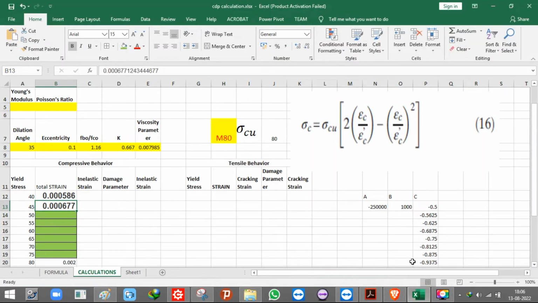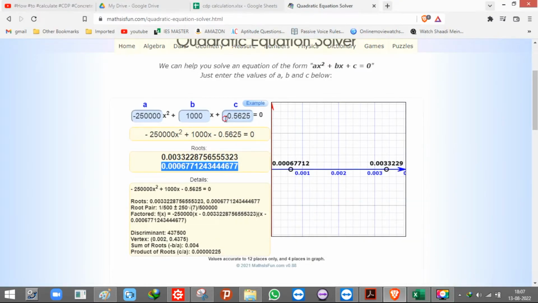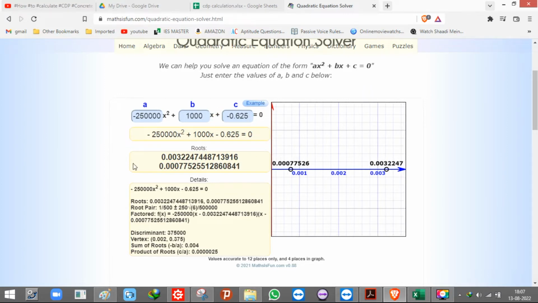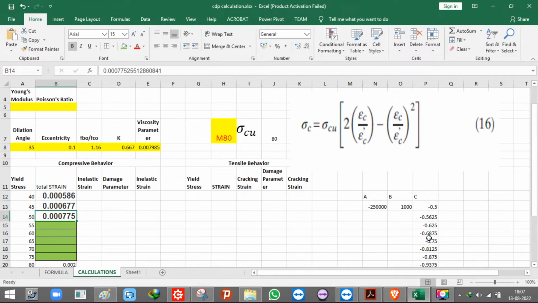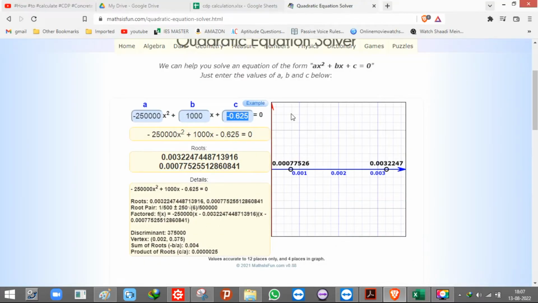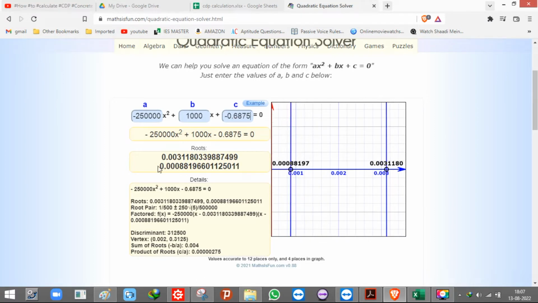So keep calculating like that. Next value is this. Just change this value, and you're getting the data. If you use such a calculator, it becomes easier. Okay, parallelly we'll mark it, so that at least we can understand that we have taken these values. We will not have any problem.